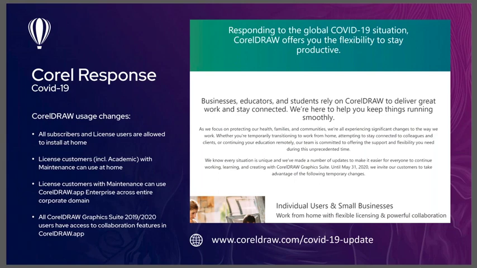So we're allowing all our users to install the product at home. It may be that you've got the product installed at an office or workspace, but we're allowing every one of our customers to reinstall the product using the same serial code that you will have received in an order confirmation invoice, so that will allow you to use the product at home. And hopefully by now you've received an email on that to be able to continue to work from home safely and securely.